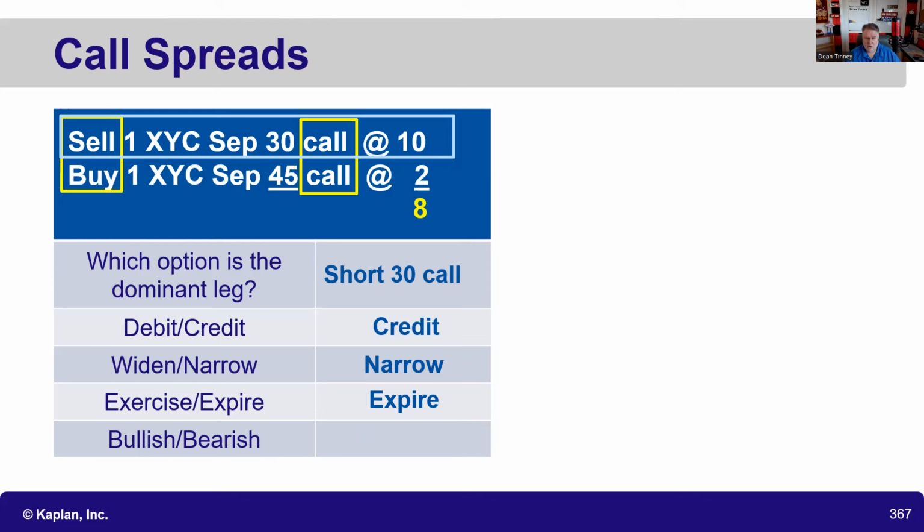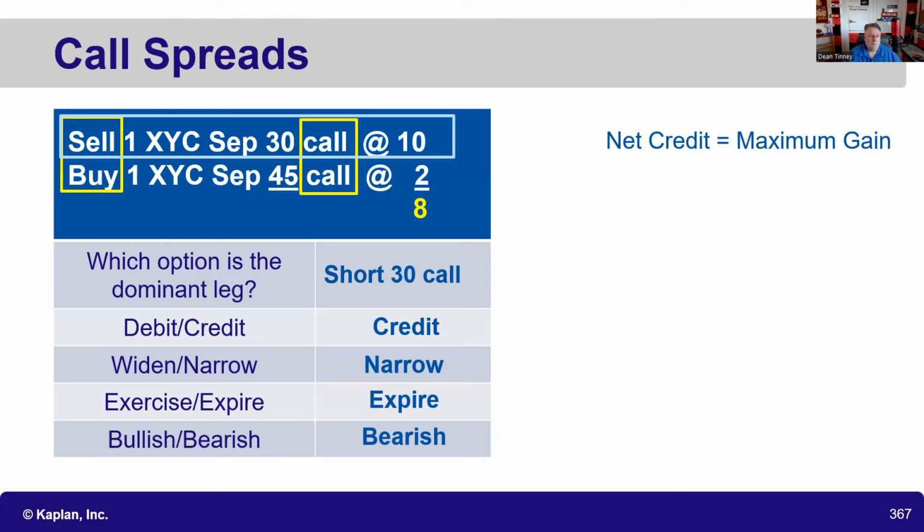Now, as we said, the larger premium dominates the position, which in this case is a short call. And so this is bearish. Now, as I mentioned, I also wanted you to answer max gain, max loss. You shouldn't be struggling with this: when you collect money, the best case is you keep it. So at 30 or lower, both contracts expire, and I make 8 points or $800.